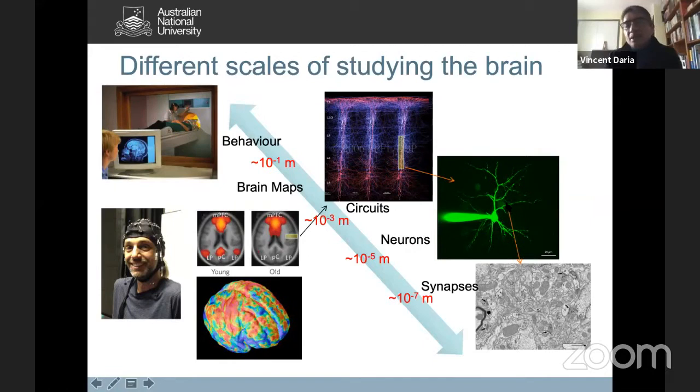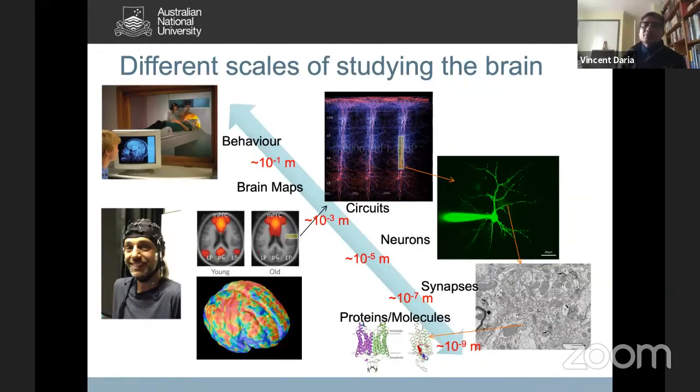Each of these neurons will be connected with other neurons using synapses, and this will be in the order of less than a micron, about half of a micron. And then if you dig further down, within the cells, you have proteins and molecules that actually make these neurons function. So you can see the large scale of things, and it's really difficult to study the brain as a whole because of this large range of scales. So what we're trying to understand is just looking at a simple region where we look at single neurons.